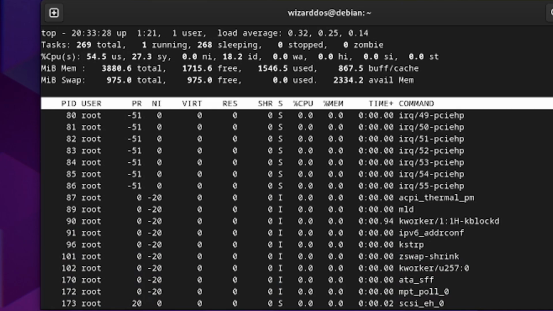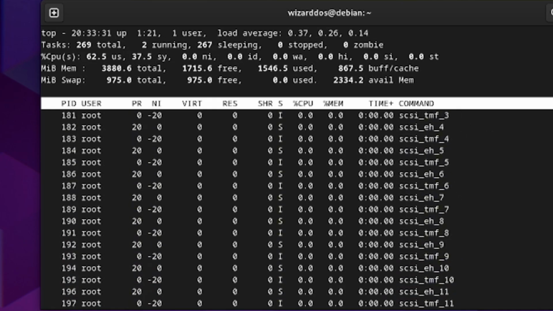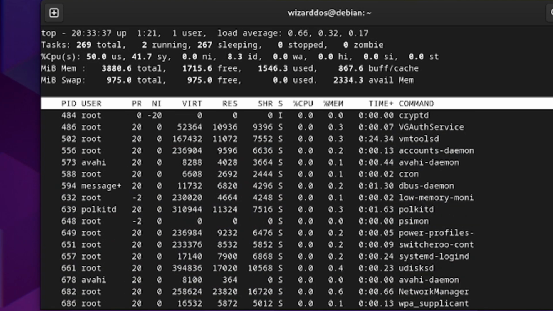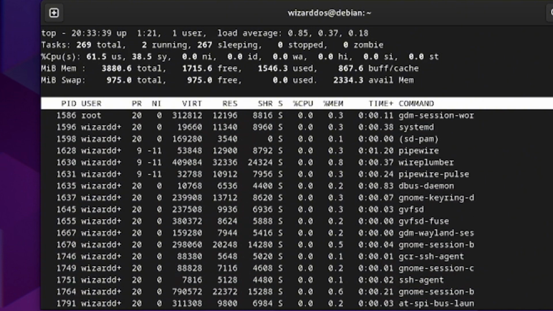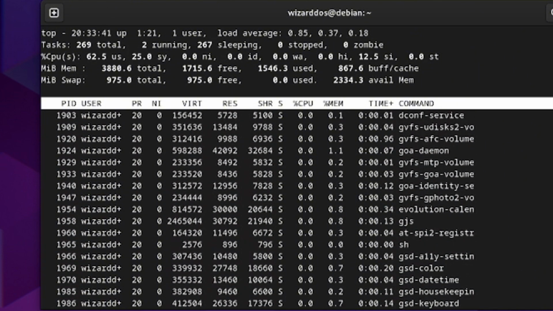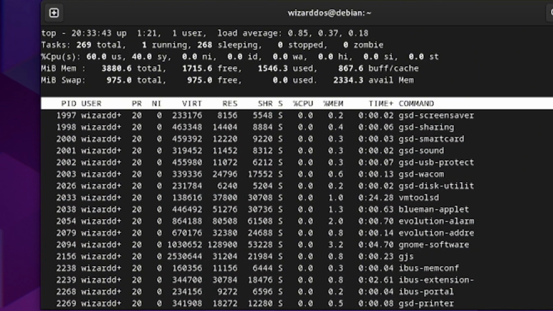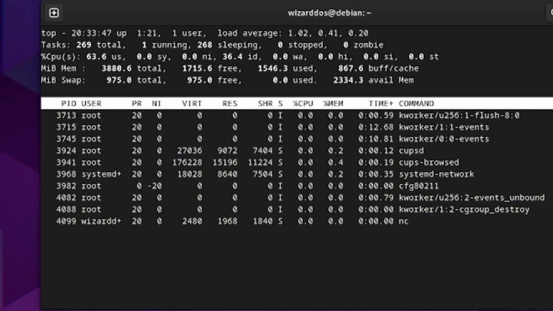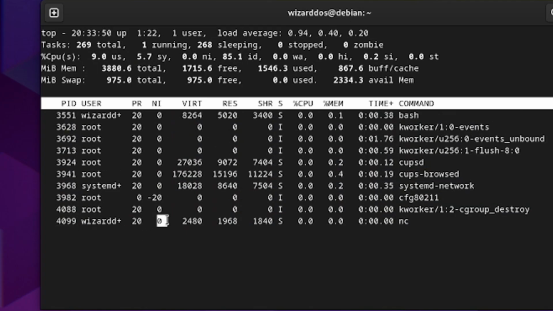Plenty of processes have niceness 0, as you might see here. We're going down, down. I hope I did not miss it, by the way. But yeah, it's going to be fine. You see, here it is, process ID 4999, and it says niceness of 0.